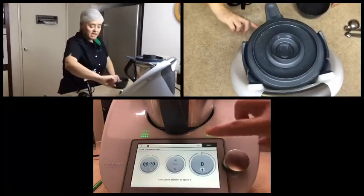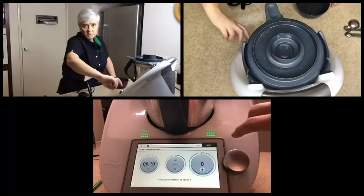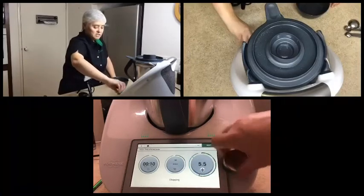Alright, okay, so 10 seconds, speed 9, and it shows me where speed 9 is. It says turn speed selector to 9.